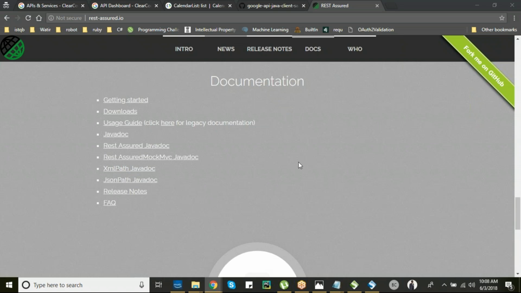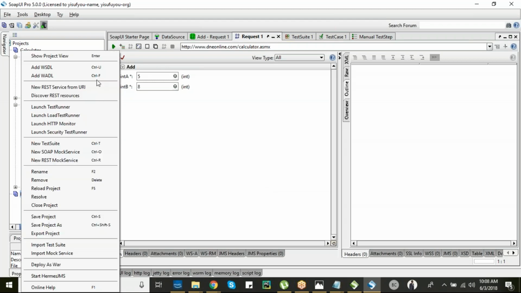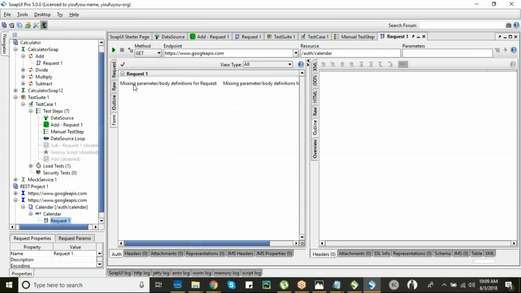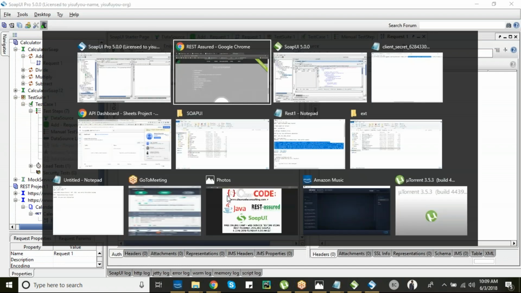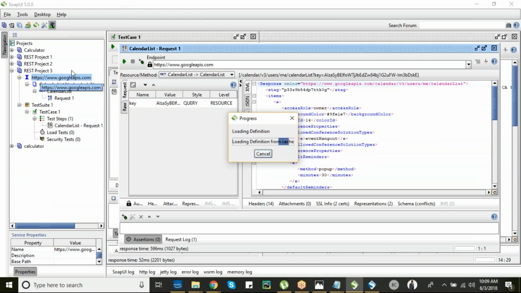Yes, Suresh. So the question is, when can we use JSON files as such in SoapUI or in Java executions? Normally the JSON that I interpreted step by step can also be converted into a single file and used straight away. When you get onto a REST project and create a new REST service URI, I'll show you an example with this REST project I have.